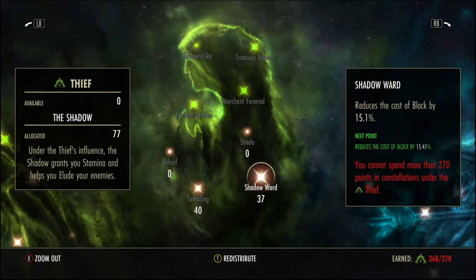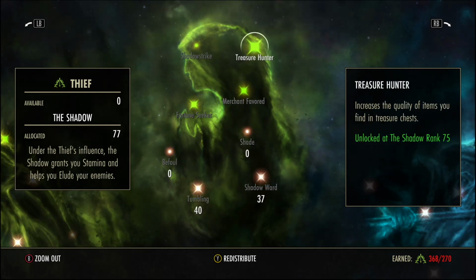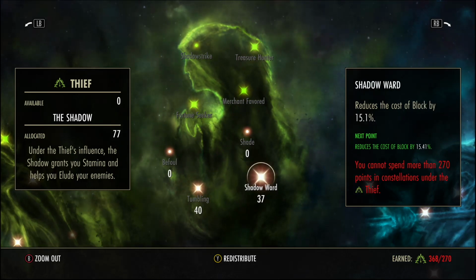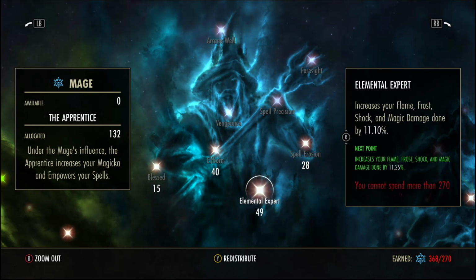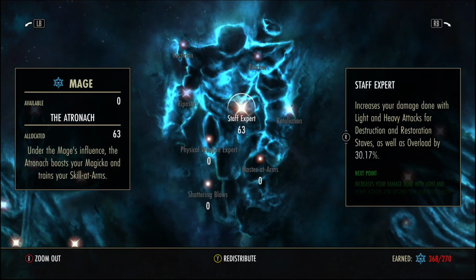37 into Shadow Ward, 40 into Tumbling. Honestly, I just have most of these for the Treasure Hunter passive so I can get more out of treasure chests. You do not need as much here if you don't have as many champion points as me. In the blue tree, 15 Blessed, 40 into Elfborn, 49 into Elemental Expert, 28 into Spell Erosion, 63 into Staff Expert. Now again, that's just for that heavy attacking.